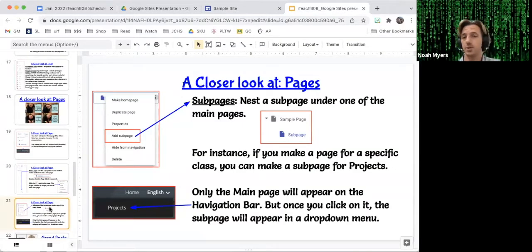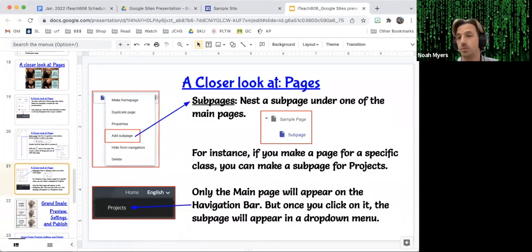And then all of that stuff, again, is available in your navigation bar. You can make your own navigation bar if you want. That's up to you. That would be with the text box, the one that I just went over a little while ago. So if you guys have any questions about subpages, let me know.